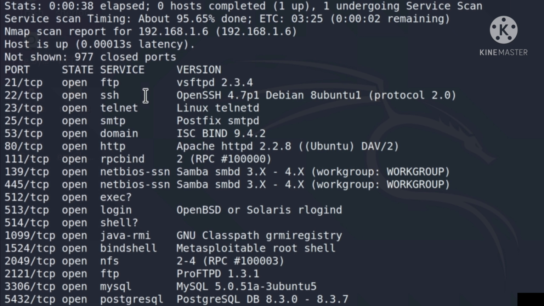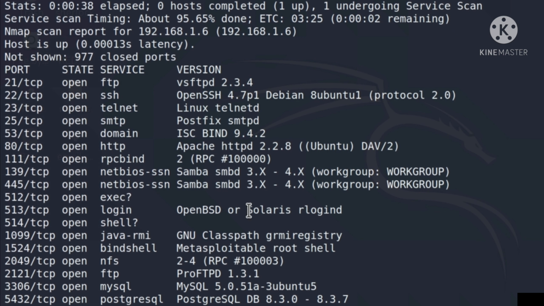For the SSH, we get the same thing, so the version of SSH is OpenSSH 4.7, Debian Ubuntu. We got the Telnet, the SMTP, the HTTP, we got that it is running the Apache HTTP 2.2.8. For the SMB protocol, which is port 445 and 139, we got that it is running Samba from the 3 point something to 4 point something. In this range will be the version that it is running.